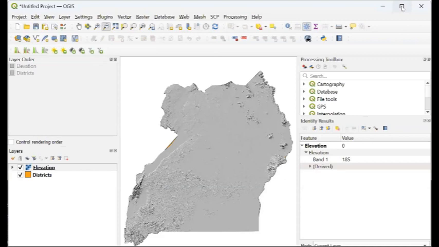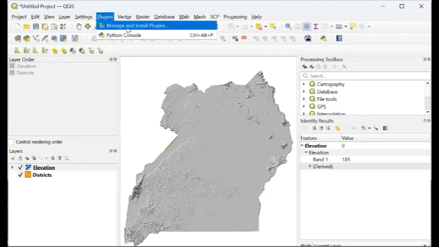I just sort of want to show you the land productivity analysis tool that we developed in this project. So there are a number of plugins that you'll need to work with within QGIS. All of them will be under your plugins here.